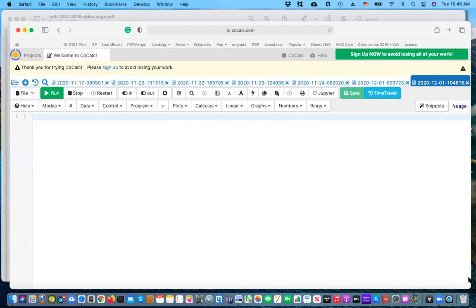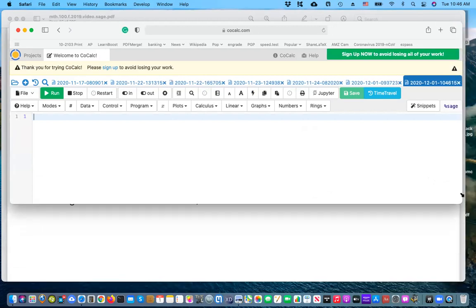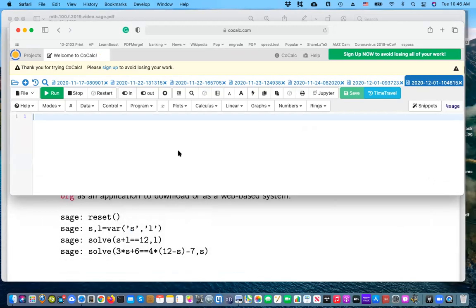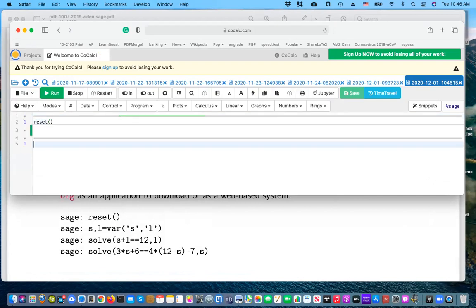Now someone says, what are you going to do now? I'm just going to go back to the notes and see if I can type that stuff in. All right, so the first thing is reset. I want to remind you that you don't just hit the return button. It's got to be the shift key and the return key at the same time. So again, shift return, it's going to execute it. Then you'll type in S, L equals var. Yes, you are programming when you do this. S is in quote marks, and L is in quote marks.